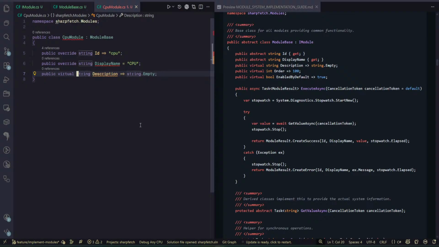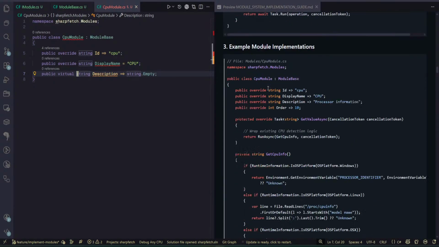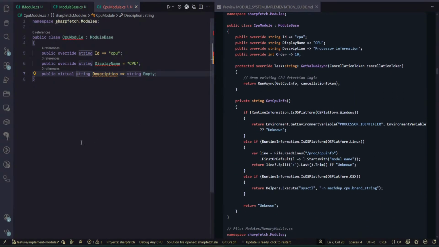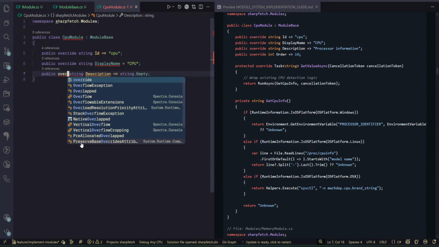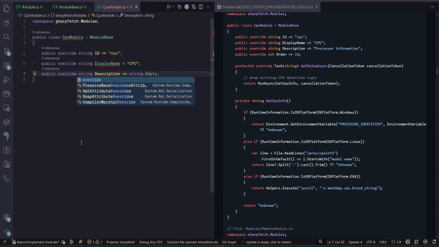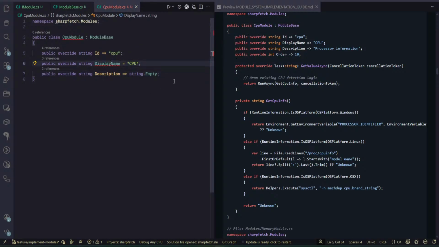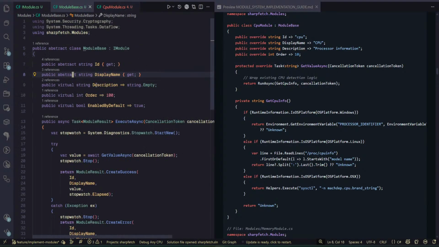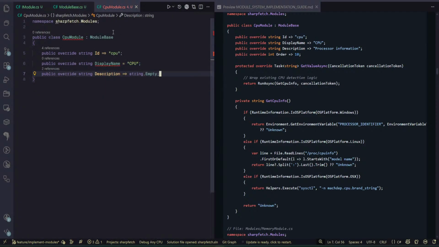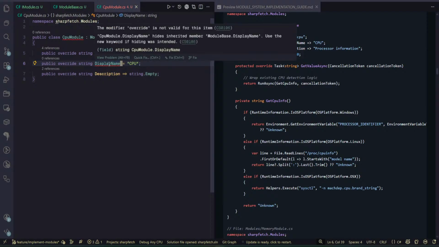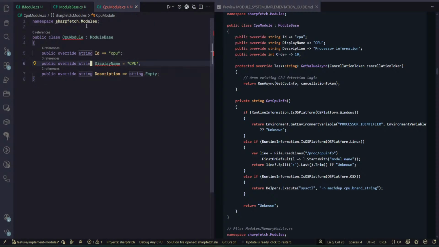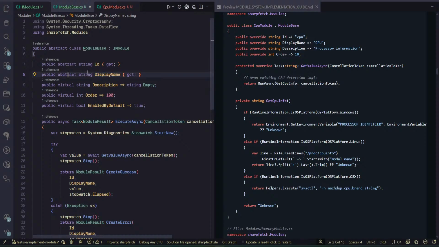Yeah, this is, oh, it is because I'm, yes, override string Description. Yeah, so DisplayName, and yeah, we got it here. DisplayName. No, I typed it right. Abstract string DisplayName.